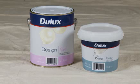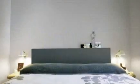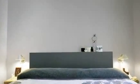First, you apply a base coat the same as you would paint a normal wall. Then you apply a top coat which is put on with a 100mm or wider brush or an effects roller. For a completely smooth Dulux Design Metallic finish, we recommend spraying by a Dulux accredited professional painter. And remember that Dulux Design Pearl can't be sprayed.